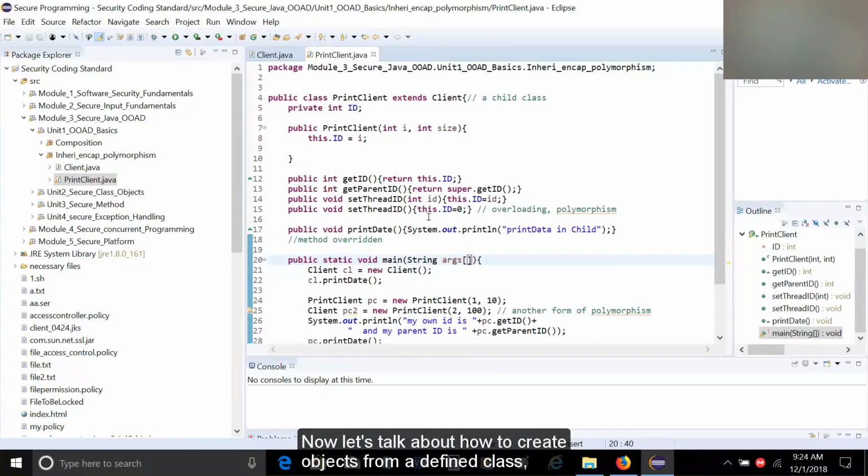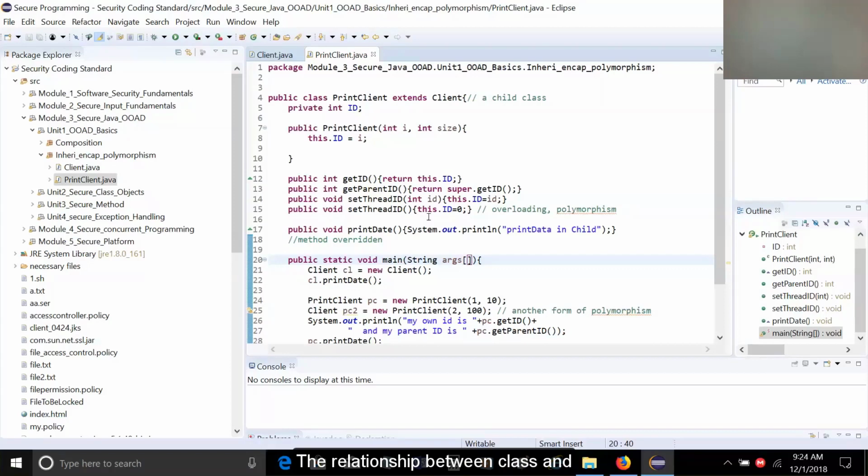Now, let's talk about how to create objects from a defined class. Please understand that a class is an abstraction of features to be defined for objects, while an object is a specific instance of a class, and the object will take resources such as memory.